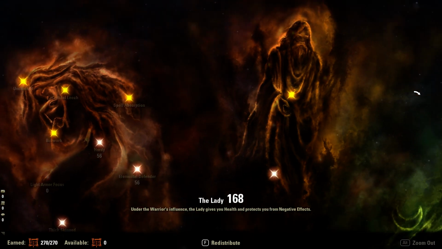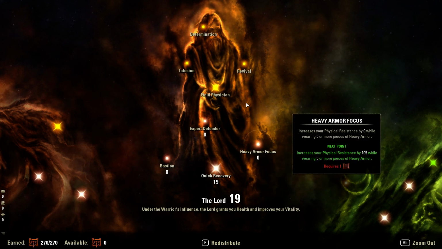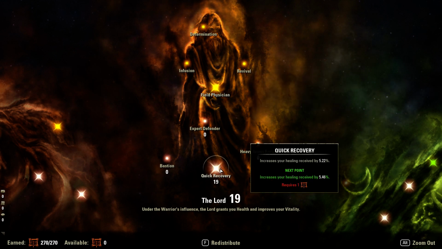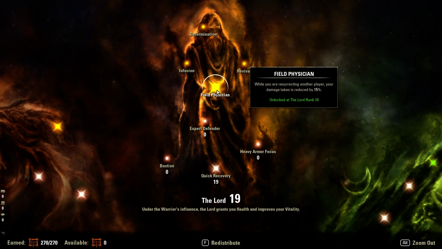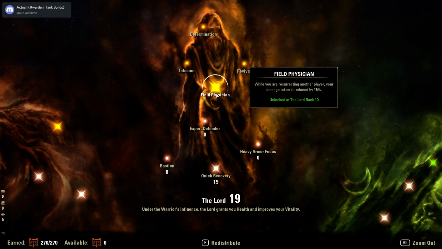So, moving on over here, we have 19 into Quick Recovery. The only reason why we have 19 points into here is to get the Field Physician, which only takes 10. But I figured 5% healing received would be good for me. And then this allowing us to resurrect another player and reducing our damage by 15% is really good.